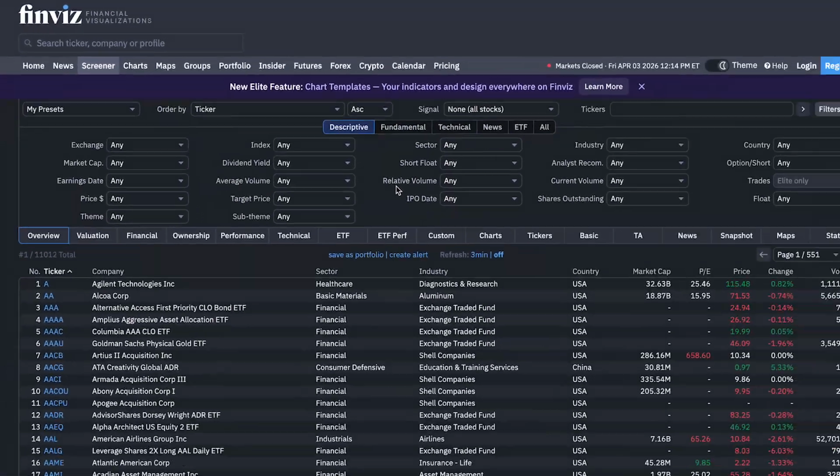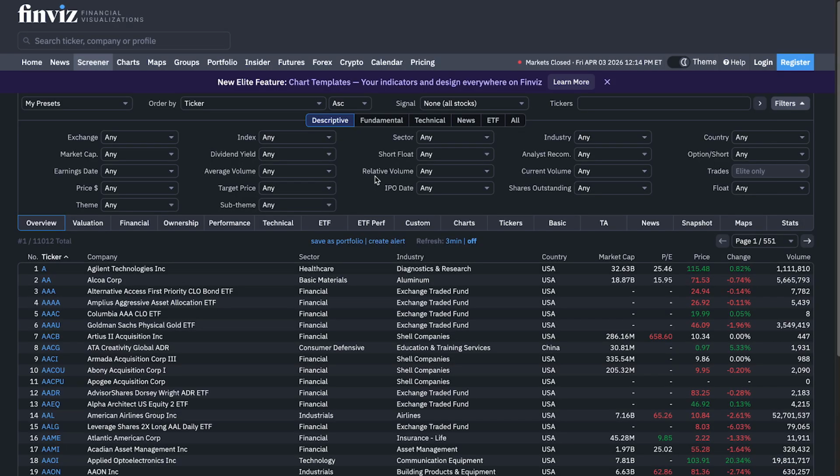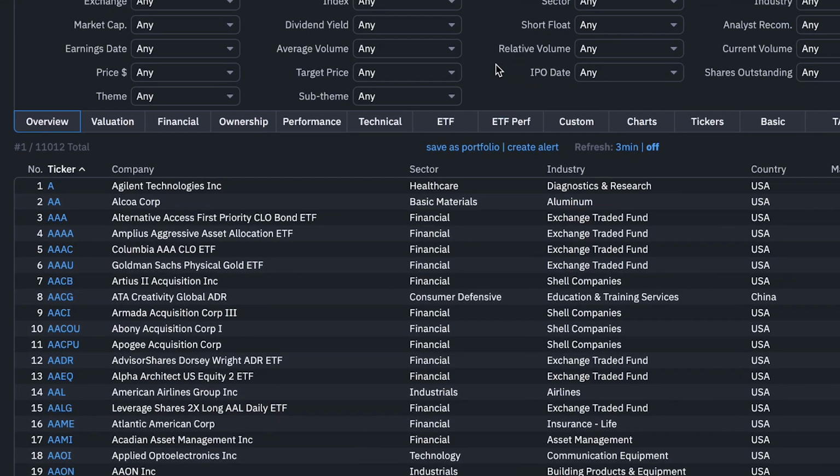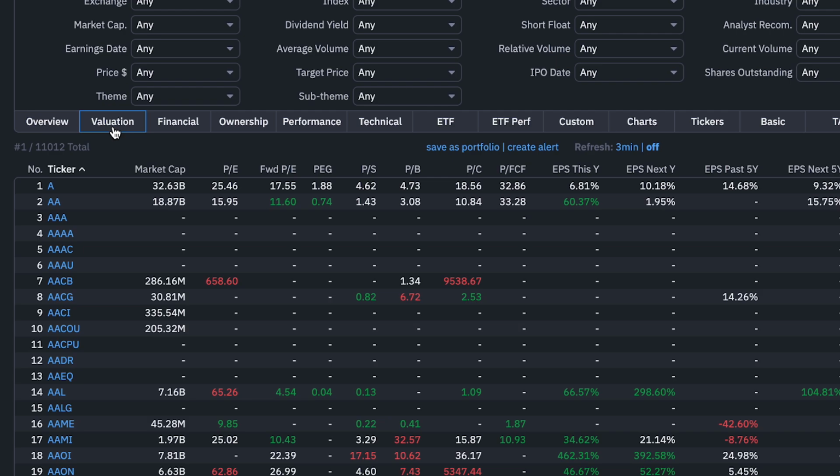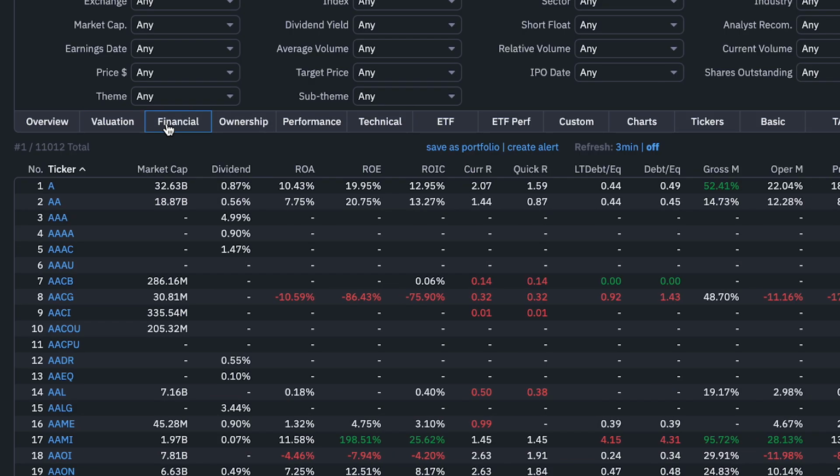As you can see, this is the interface for the Finviz Screener, and the beauty about this particular screener is that it's very simple to use. There's all these different pre-built filters that you can start using right now. So for example, if you are interested in finding companies that are undervalued, you may want to look at the valuation filter. If you're looking to really assess company financials, then the financial filter is the right one for you.